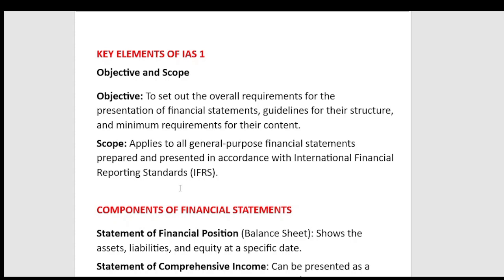Let me give an abridged explanation of IAS 1. What IAS 1 is saying is just to tell us how financial statements should be presented. IAS 1 is not telling us to compute anything. IAS 1 is not saying that we should add this. No. IAS 1 is just out there to give us a guideline, a format on how financial statements should look.